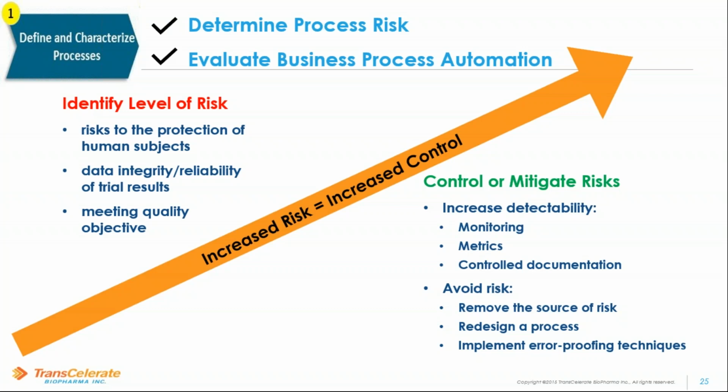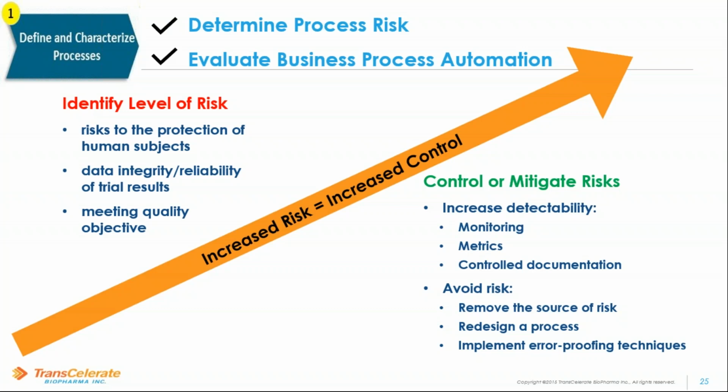Specific to clinical trials, this requirement is described in the recent update to ICH GCP E6 R2, which states the sponsor should identify those processes and data that are critical to ensure human subject protection and reliability of trial results. Not all processes in clinical development have the same level of risk. Therefore, the level of controls to reduce or avoid the risk must be in place and should be commensurate with the level of risk. Processes that pose greater risks have levels of control to reduce or avoid these risks.